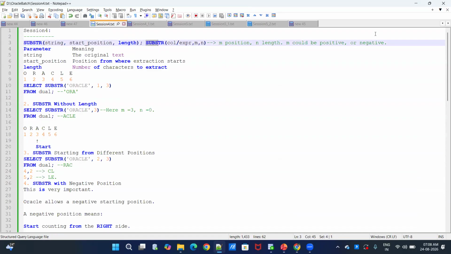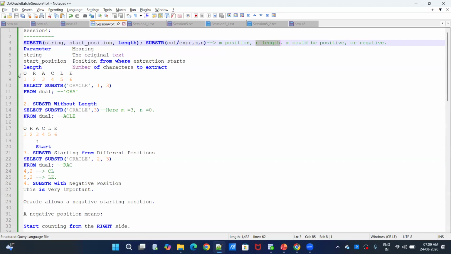Here m is the position and n is the length. m is the position from which letter or pattern we start, which can be a single character or a set of string, so it should match. From which position we need to cut that particular character string, and till what length you need.